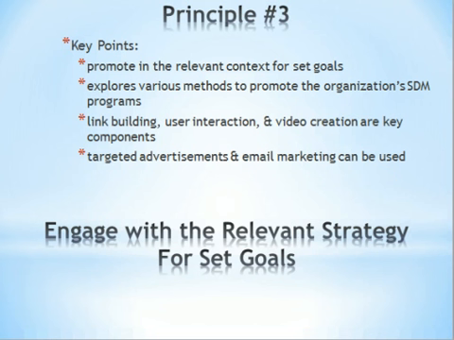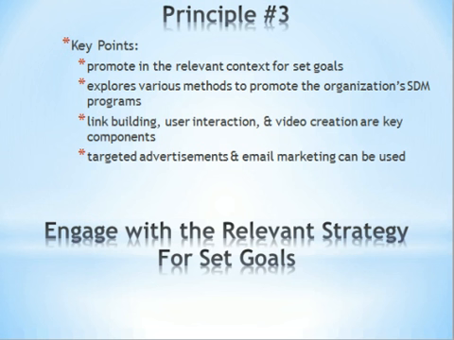Now, principle number 3. The third principle deals with how to make customer engagement with the right strategy in the relevant context for set goals. Engage, strategy, goals. So chapter 6 begins by defining and then exploring social media marketing. Social media marketing is a new and growing area requiring your attention. In chapter 6, the tactic of link building using blogs to develop authority for the website is described. Further, tools and concepts such as article marketing to develop interest in the website and social media pages are detailed.